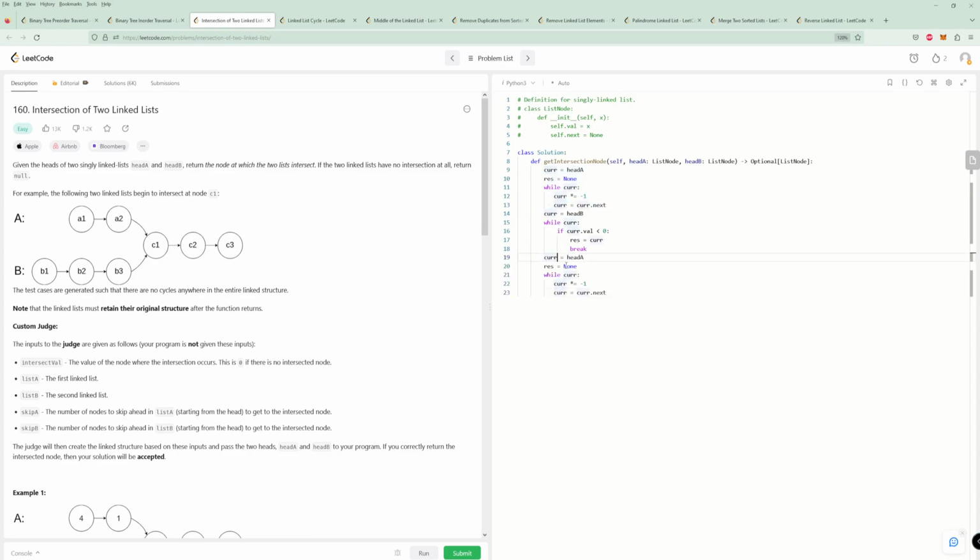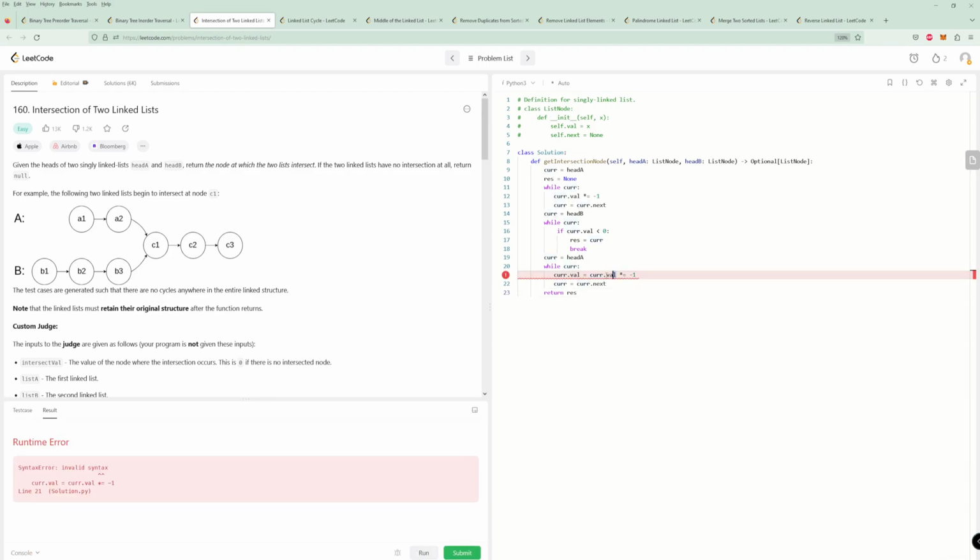So cur equals head A, while cur, so this actually should be cur.val, and this is going to be cur.val equals abs cur.val to make them all positive. Or actually, we could do this. So there we go. Now we just return res.